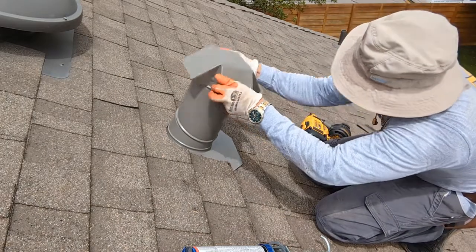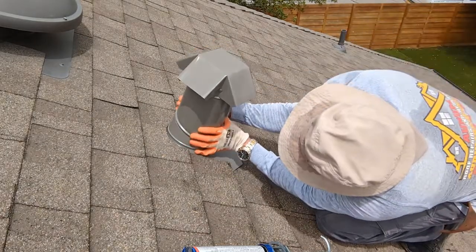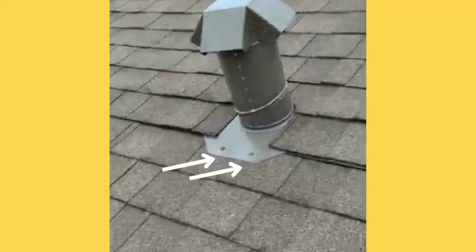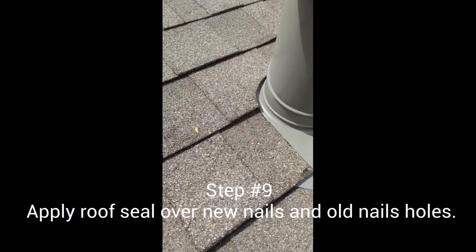The nice thing about roof jacks is that you can adjust them to meet the pitch of your roof. So what you see me doing is I'm trying to get it as leveled and straight as possible. Once you're happy with your flashing's adjustment, install 2 metal screws onto the bottom exposed flashing. Screws are preferred over nails because they do not back up like nails do.